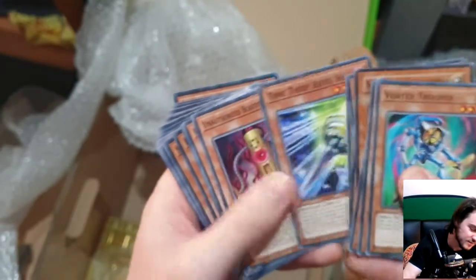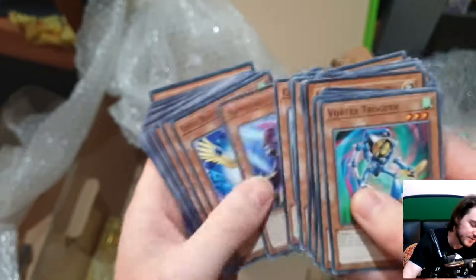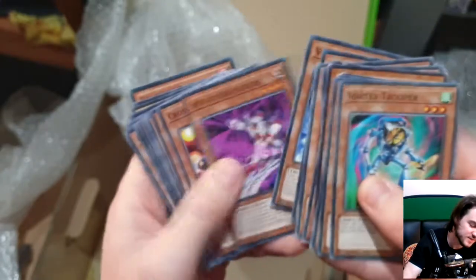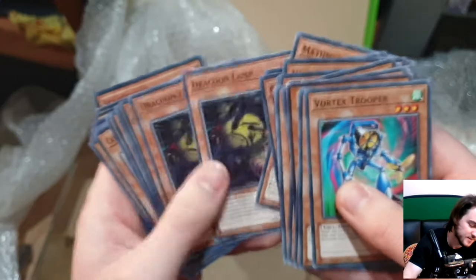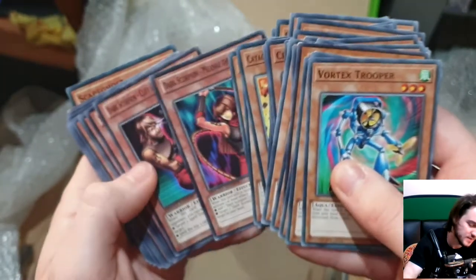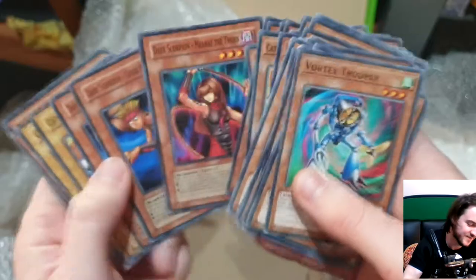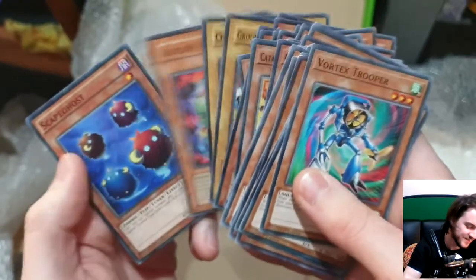Vortex Trooper, Chrysalis, Neo-Spacian Glow Moss, Shadow Beast, Shadow Hound, Shadow Falco, Dark Lords from Rise of the Duelist, Sapphire Pegasus. Lunalights, Dark Scorpions, Chick the Yellow, Dark Scorpion Squad, Here to Stay, Escape Ghost.